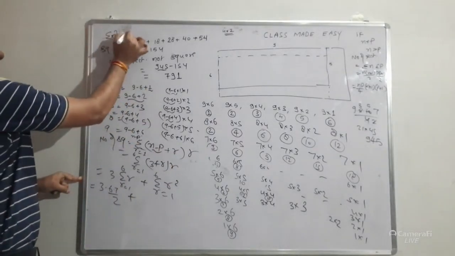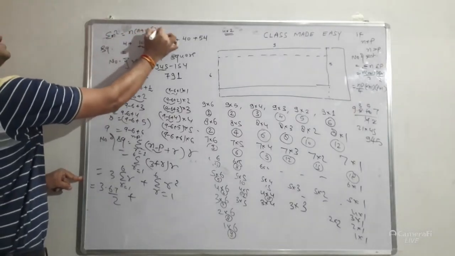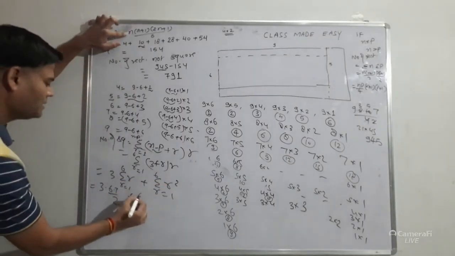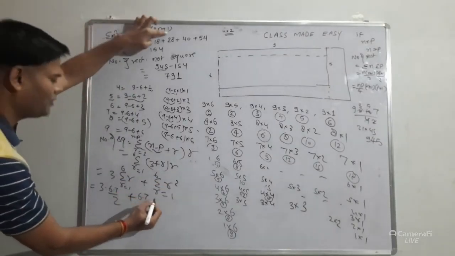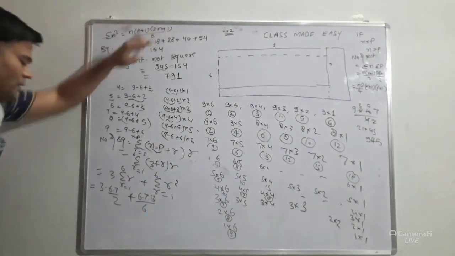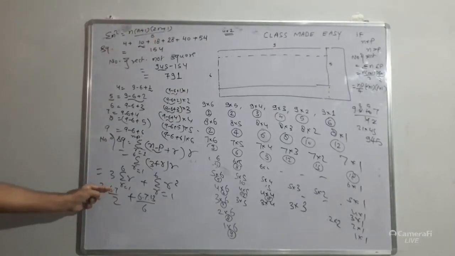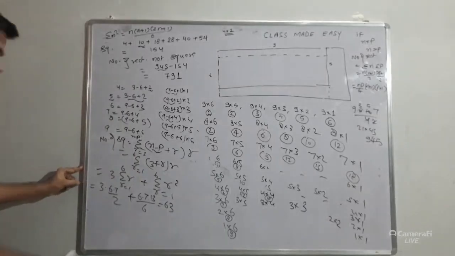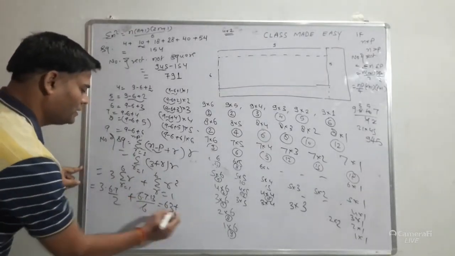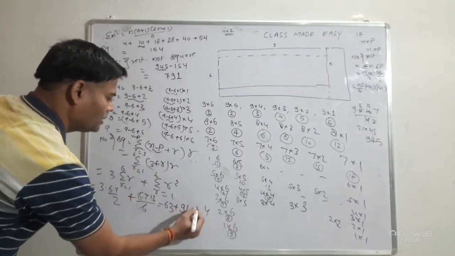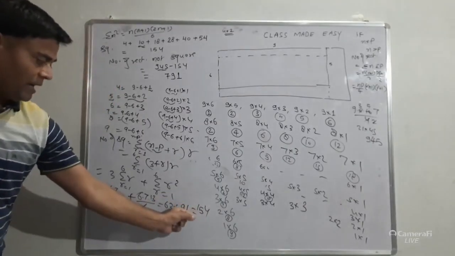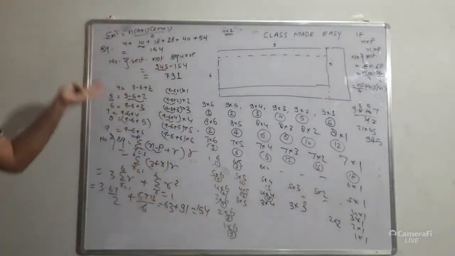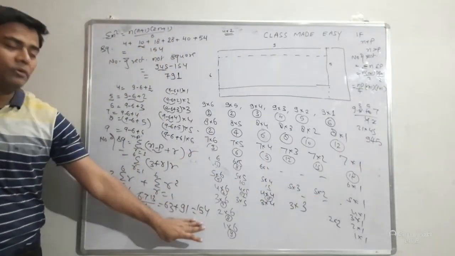I am writing here sigma n square is n into n plus 1 into 2n plus 1 by 6. So it is 6, then this is 6 times 7, double of 6 is 12 plus 1, 13, upon 6. So it is 2 threes are 6, 3 threes are 9, 9 sevens are 63. And this is cancelled, that is 91, that is 4, and see the miracle, it is 154. Here we counted all; this is counting without counting.